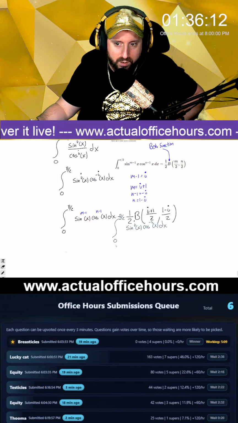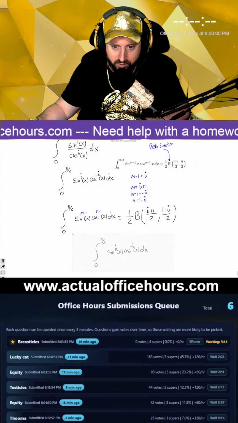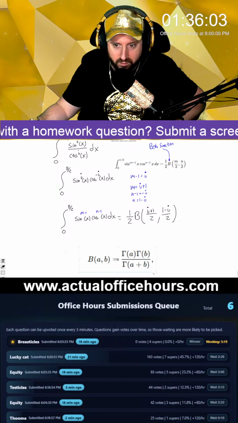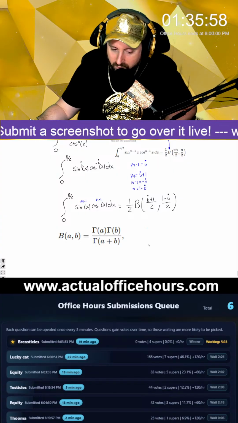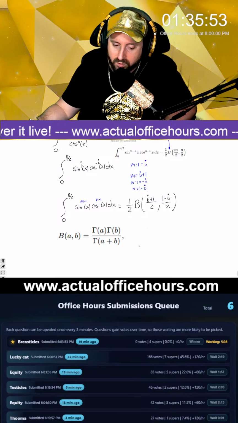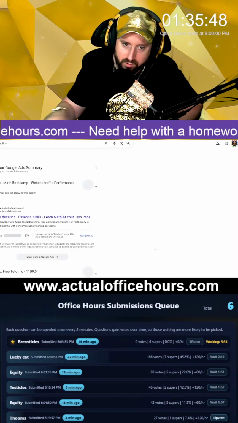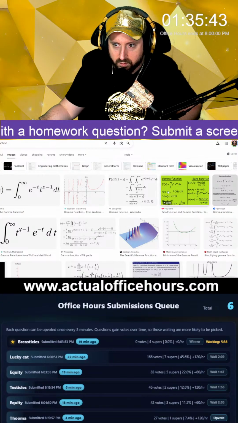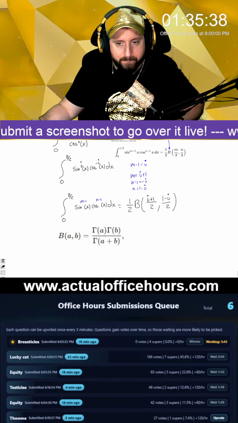With beta and gamma. Where do these functions even come up? Why would I ever see beta functions and gamma functions? So gamma functions are helpful, at least in the case that the gamma function is an analytic continuation of the factorial. So if you wanted to take a half factorial, that would be defined by the gamma function. Or if you wanted to take a negative factorial, as long as it's not an integer value, like negative 1/2, it can be defined using the gamma function.